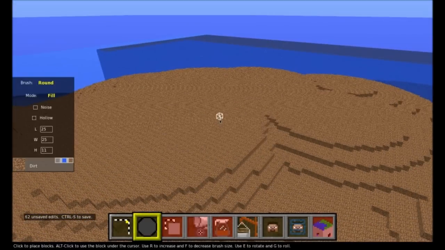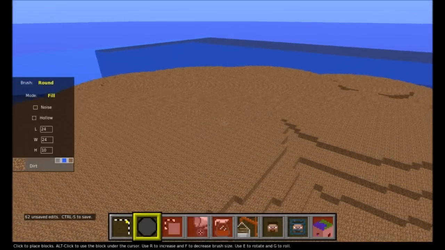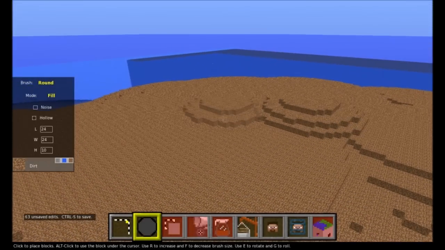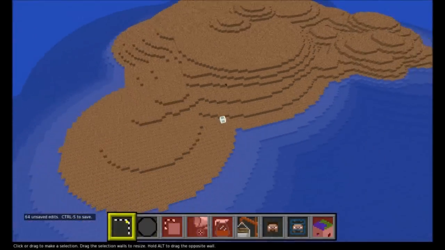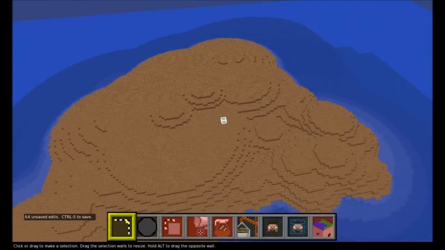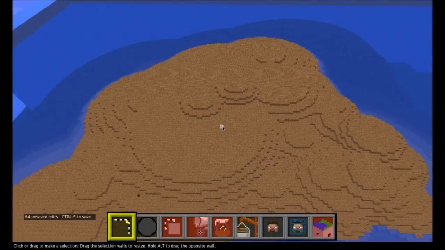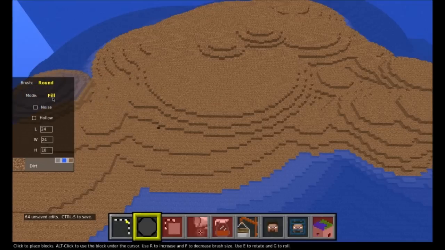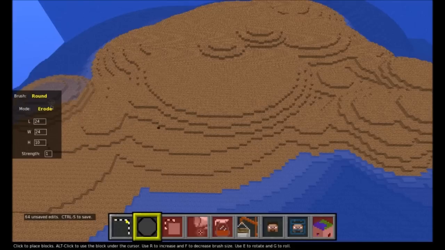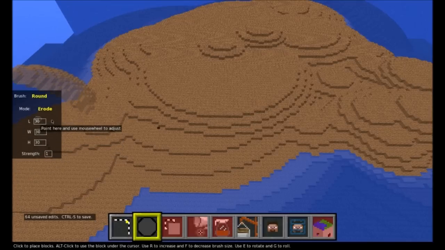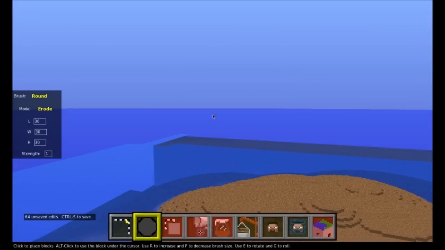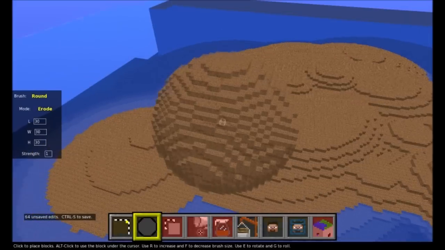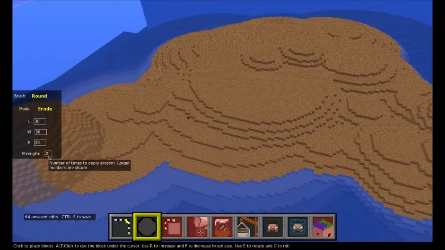And just to break up the outline a little bit, I am going to come back and put that there, and I just did that, and you'll see why in a second. Because this looks okay, but not quite natural yet. So we're going to take our brush tool again, and instead of fill, we're going to use erode. And I'm just going to go ahead and make this, I don't know, 30 by 30. So anything in this brush, don't pay it. It looks like dirt still, but that doesn't matter. It looks like whatever it was on last. I'm going to bump up the strength once.